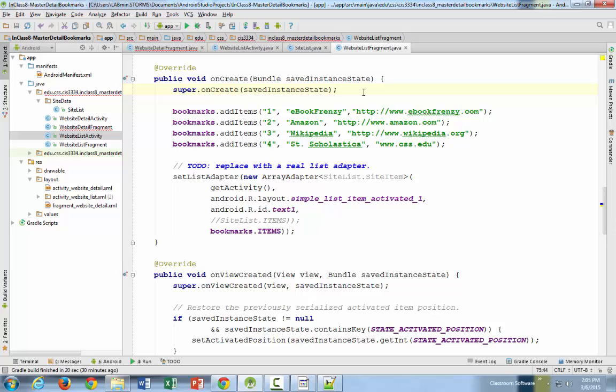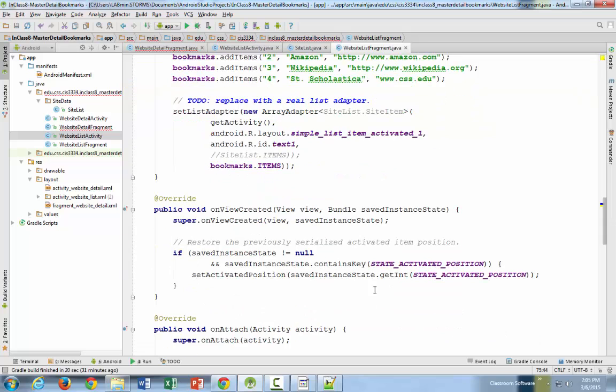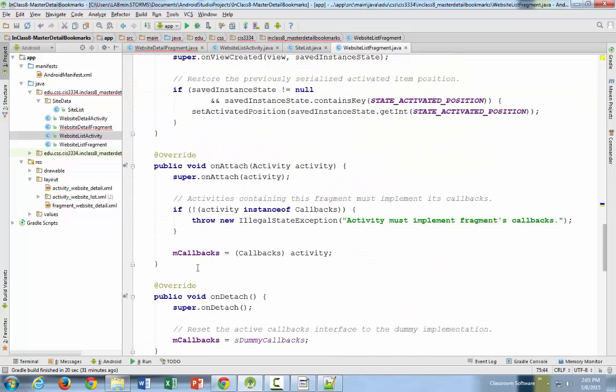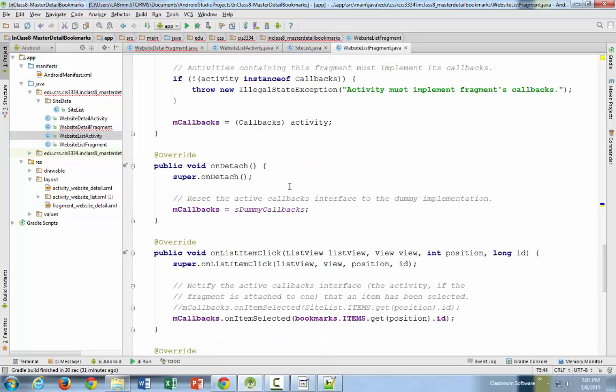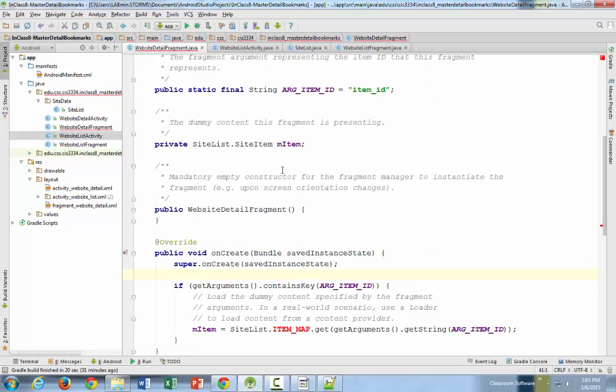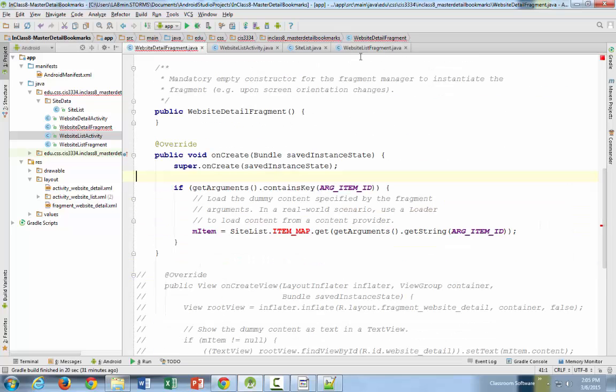So why don't you just turn this in as is, or at least why don't you just turn in a description saying you worked on this today. Don't turn in anything. And then we'll look at it, and I'll show you a complete version on the Monday after break. So just go on Blackboard and tell me that you worked on this. Right now it passes this ID around, and we just have to change it so it passes the URL rather than that string here. Okay.